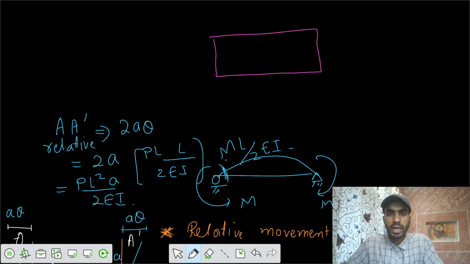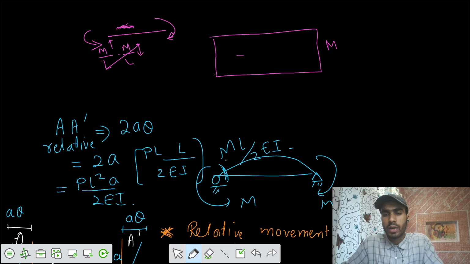Can you say the shear force diagram is 0? Because here from this side M is coming, from this side also M is coming, so the effect of this one will be cancelled by the other. Shear force would have been M by L, because this is M by L at any support, and the next one would be minus M by L, so they will cancel out each other, and there is no external loading also, so you can say shear force is 0. So your BMD would look like M, and you divide by EI, that's your M by EI between the 2 points, length L.